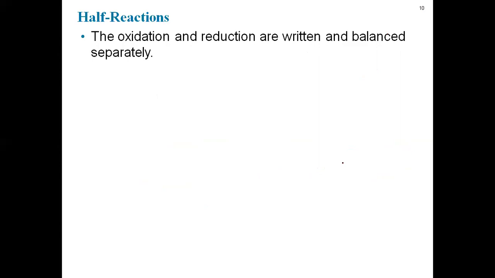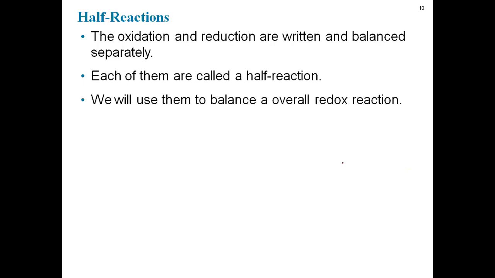Okay, so next we want to study how to use the two half reactions to balance some of those chemical reactions. The oxidation and reduction can be written separately and balanced separately. Each of them we will call a half reaction. We will use them to balance the overall redox reaction.